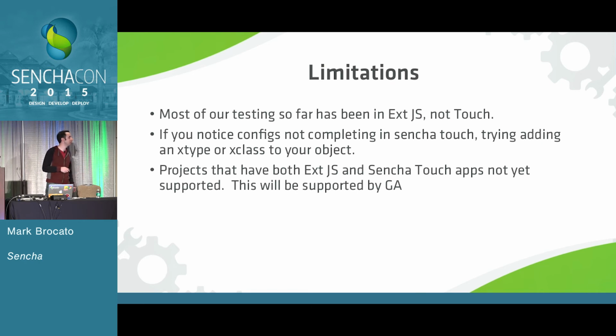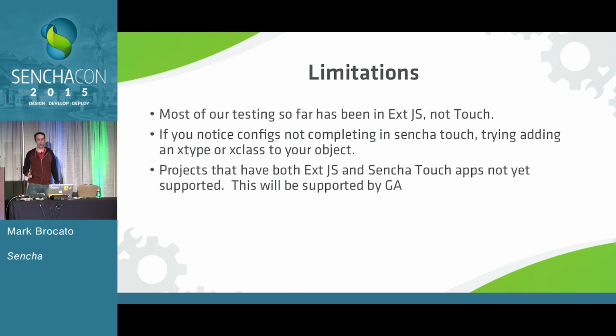So most of our testing has actually been in Ext JS and not Touch yet. So the experience is going to be better in Ext JS, but it'll still be pretty good in Touch. It still does all the auto-completion. Obviously, you can't make use of the view controllers and the two-way data binding the same way until you upgrade to Ext JS 6.